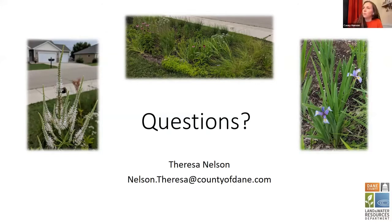Another question: can you put a rain garden in a verge between the sidewalk and the road? If verge is the terrace, the answer is yes. The city might have permitting for that. It does depend where you are and you should check with your local municipality — some have rules about how high things can be on the terrace. The city of Madison has a lot of really good information for doing terrace rain gardens on their website, and Phil is going to talk more about that later tonight as well.